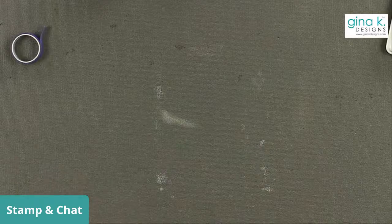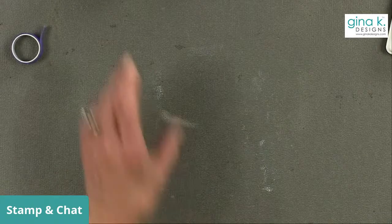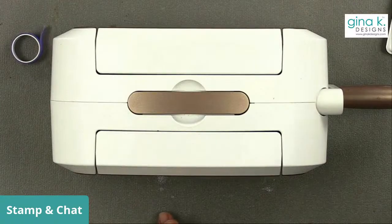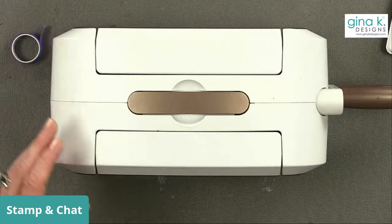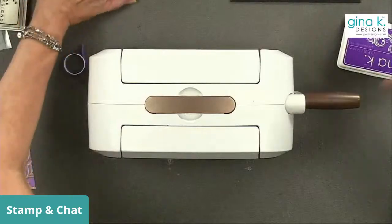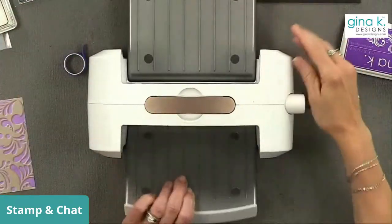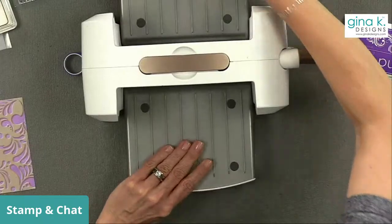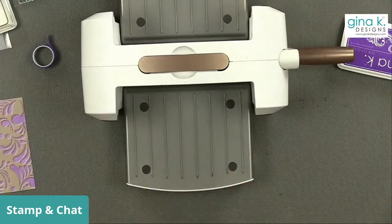Okay, so I'm going to get my Spellbinders die cutting machine, and I'm going to cut out a few different things. So let me back out a little bit. Here we go. Okay. And if I don't get both cards made tonight, that's okay. This is more about learning this technique.